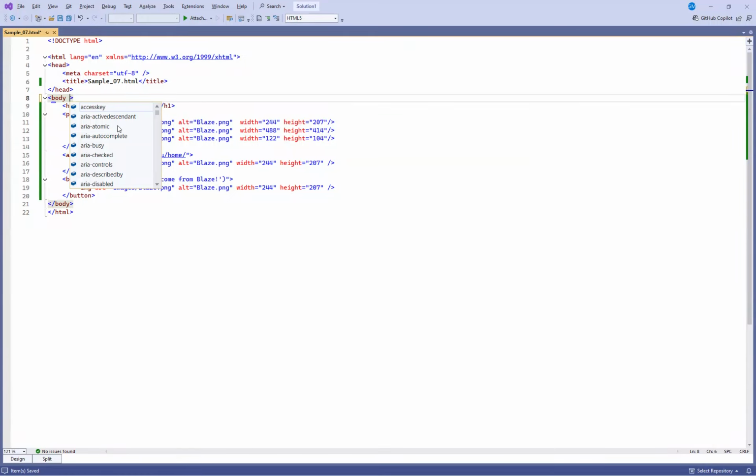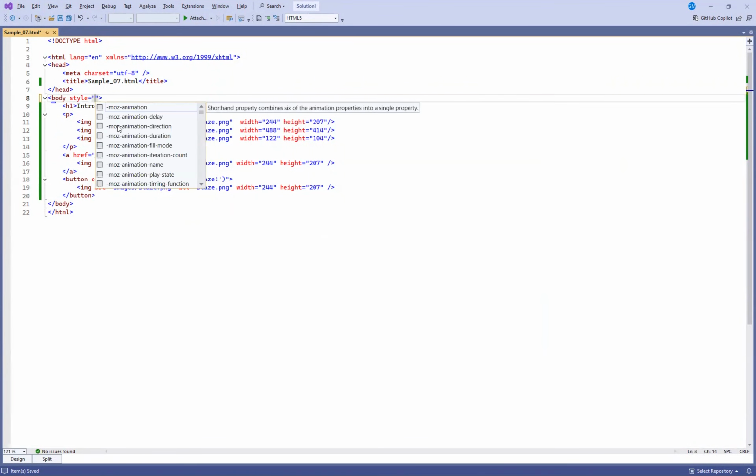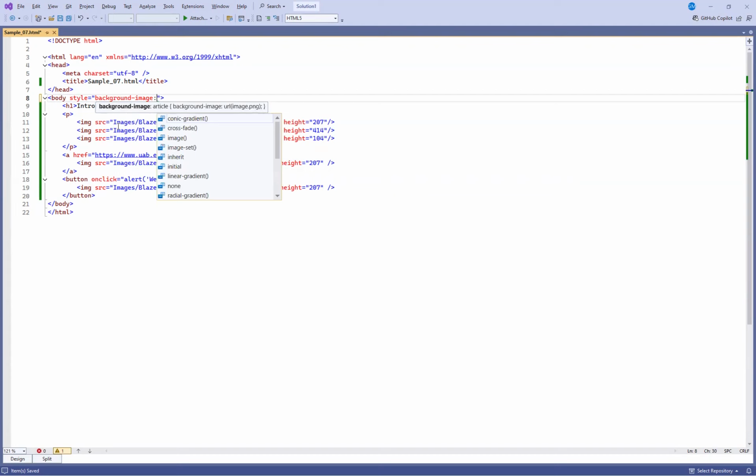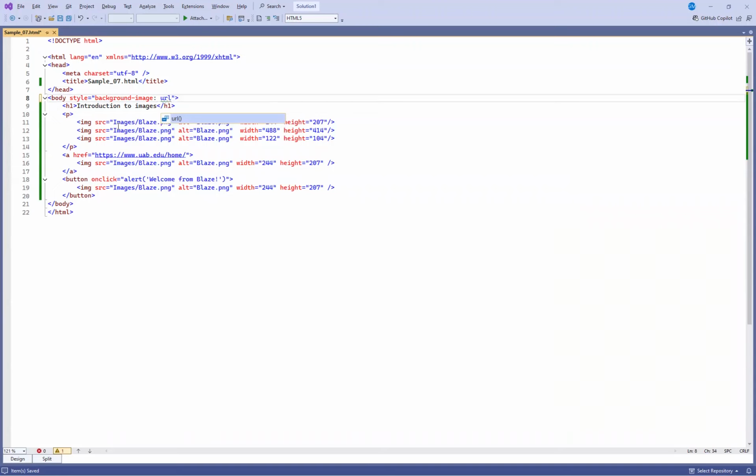This is going to be the introduction of inline styling of an element, in that I'm going to be able to add a style attribute. What I can do is simply specify the background image. There's a number of other things that we can specify. We can specify the background color, for instance, but we're going to stick with the background image. With style, it's going to be name value pairs separated by a colon. And then it turns out that you have to specify a URL for the image.